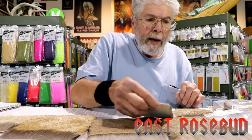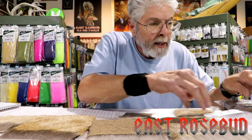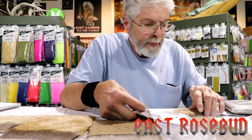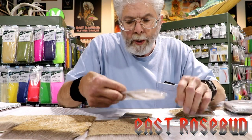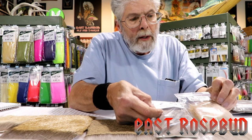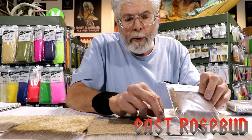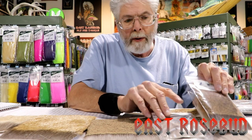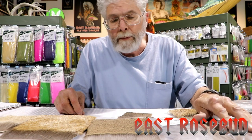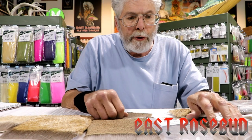Okay? Now you'll find deer hair, deer body hair, deer spinning hair. It just depends on the actual product producer. For example, here is spinning deer hair. It's the same as body hair, natural body hair. It's the same as all-purpose hair. All of it will spin very well and can be used for a variety of purposes. You can use it for winging material as well. You just have to be careful how much pressure you put on it.